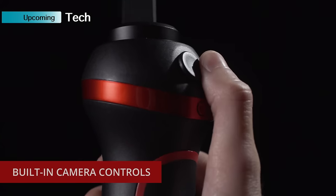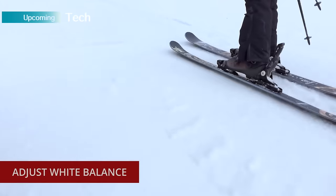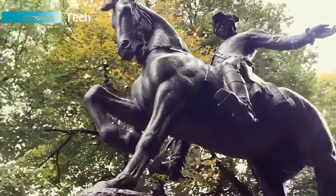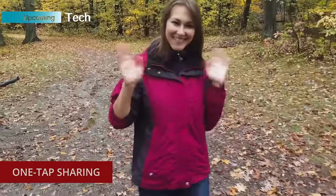Vimble S puts controls at your fingertips that let you change your video's exposure, zoom, focus, and white balance, all without touching your phone so you can get your shot just right. Take an everyday moment and record it with beautiful cinematic quality, then edit and share it with just one tap.